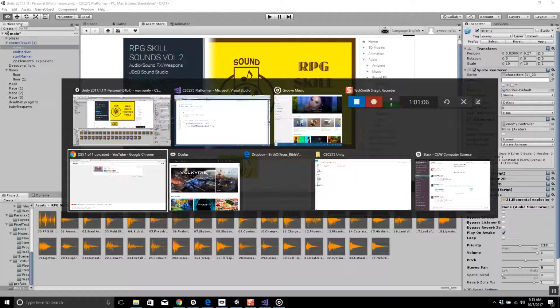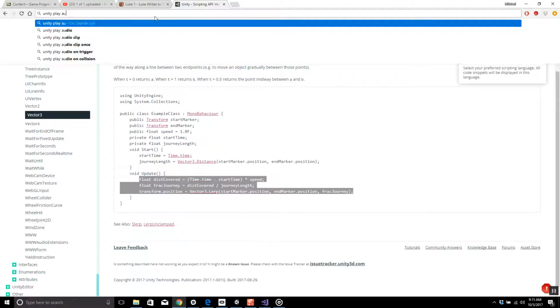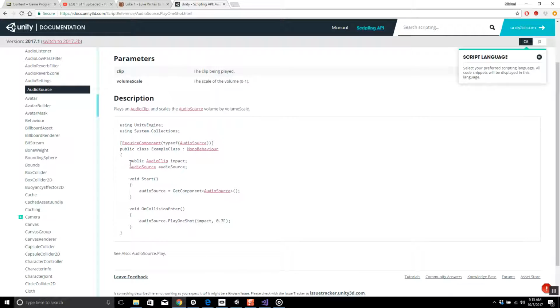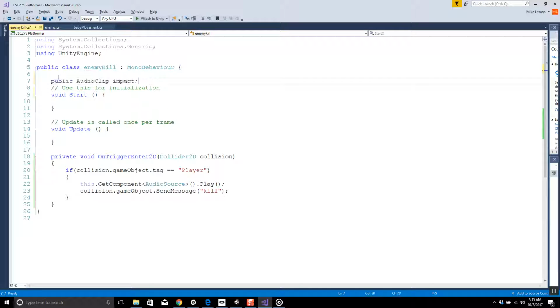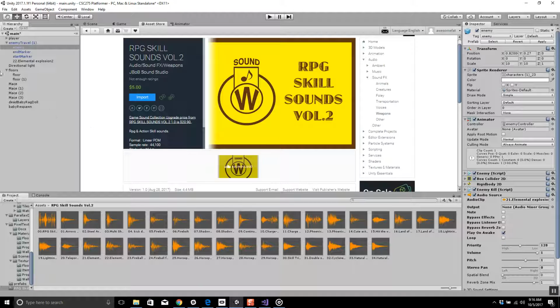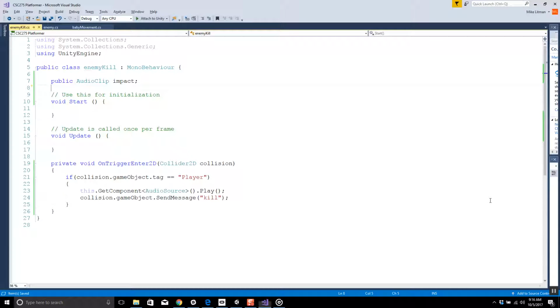All right, so let me run to the documentation real quick. We can play one. So we're going to give ourselves the audio clip associated with this guy. So for enemy kill, we'll go ahead and grab, we'll call it impact. That's good enough. Come back into Unity. Go to our enemy. I'm going to remove this audio source here. And then enemy kill is expecting this impact sound. So I'll go ahead and grab one of our sounds, drag it in there. So this is just the clip itself, not the thing that will play it.